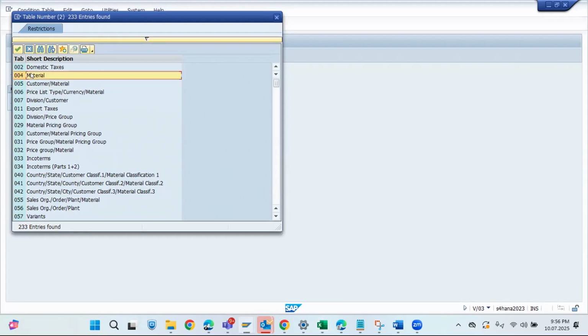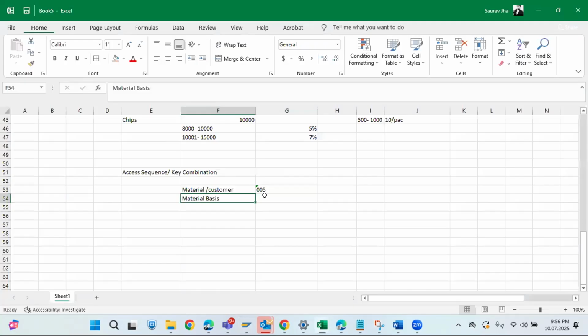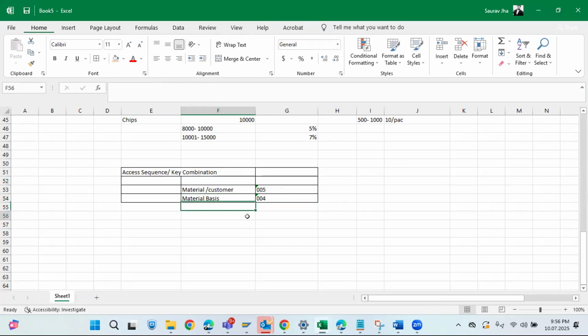So here the material you can see is 004. So all these, 005 and 004, are the condition tables which are already created. Either you can create a new one.